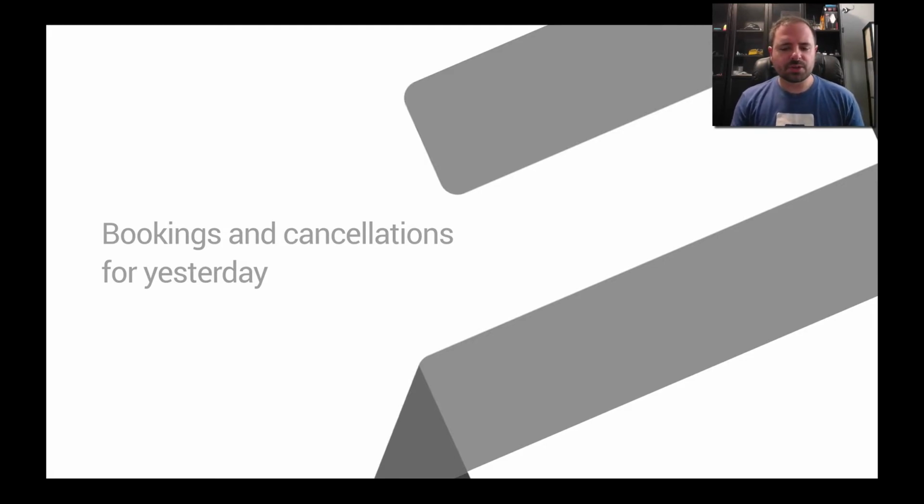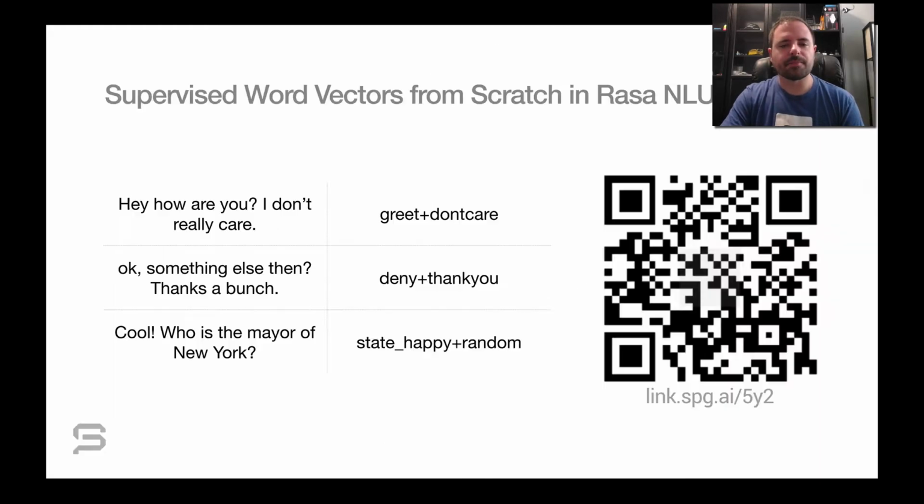So if I wanted to do this, I would probably be writing middleware. I would train an intent that says bookings and cancellations together, and I would write middleware that stood between my agent and those two APIs, that called both of them, compiled a result and sent it back, right? So there's kind of a separation of concerns problem in this utterance that makes it a little bit more difficult to handle in tools like Dialogflow today.